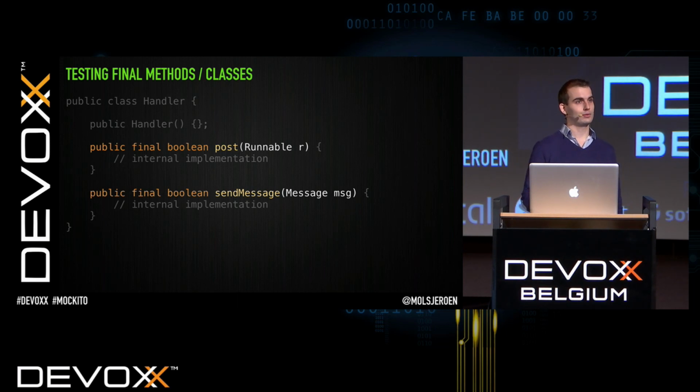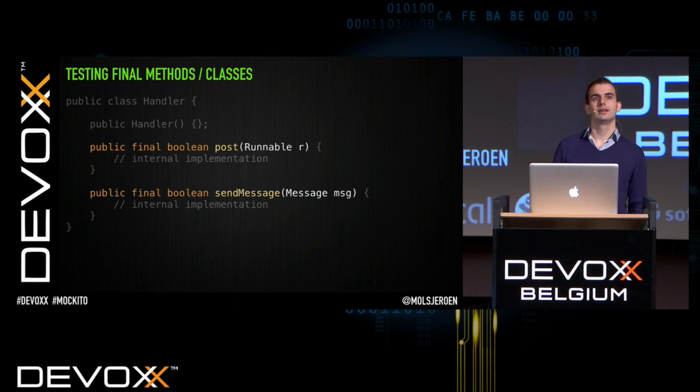So how do we work around this? Well, on Android, the best thing you can do is run these tests not on an Android device, but on the JVM. And why is that? Because the Android tools will then, instead of using the actual Android.jar, use a modified version of the Android.jar, which has all of these modifiers stripped away. So if you run this in a JVM on Android, then the finals won't be there while running your test, and then you can simply mock it.